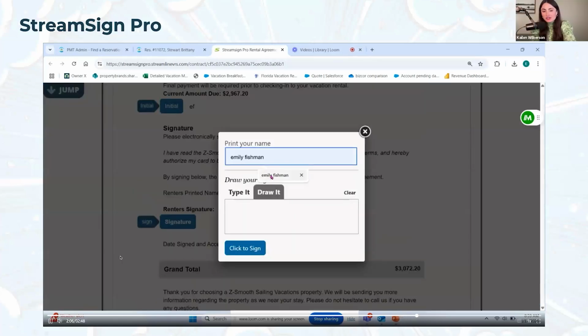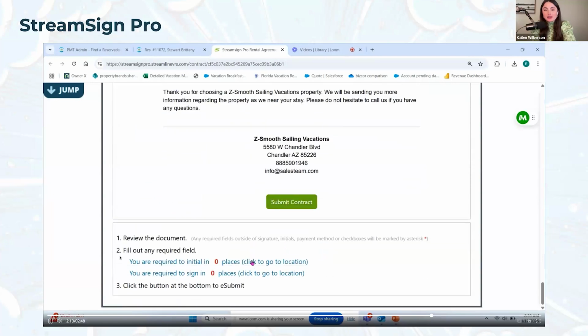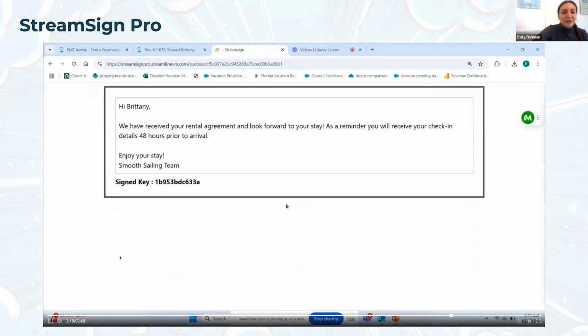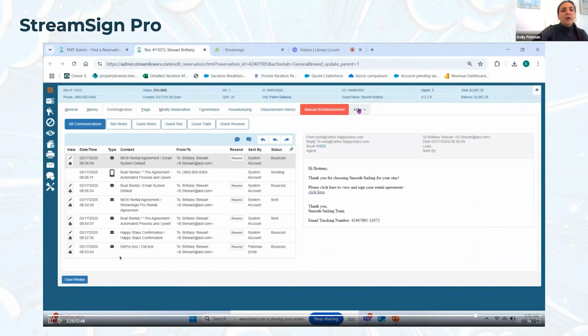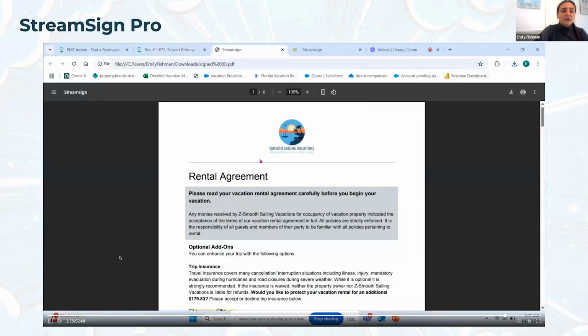I was going to say, I think too, Emily, the biggest takeaway from this as well is capturing more data, like you said. Yes. Things that you can do also with this are, if you know they have a pet coming, hey, what's your pet's name? What breed? What weight? Maybe you have a more strict HOA. You need to see what cars they're bringing. Once everything's signed, though, it's going to be in the folio again, so you can always go back and track the actual attachment for your internal team.